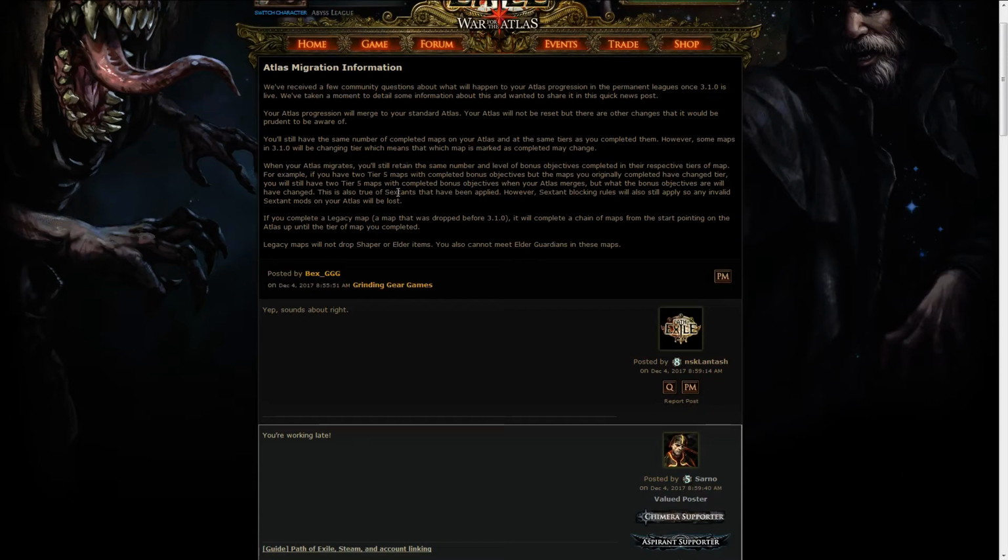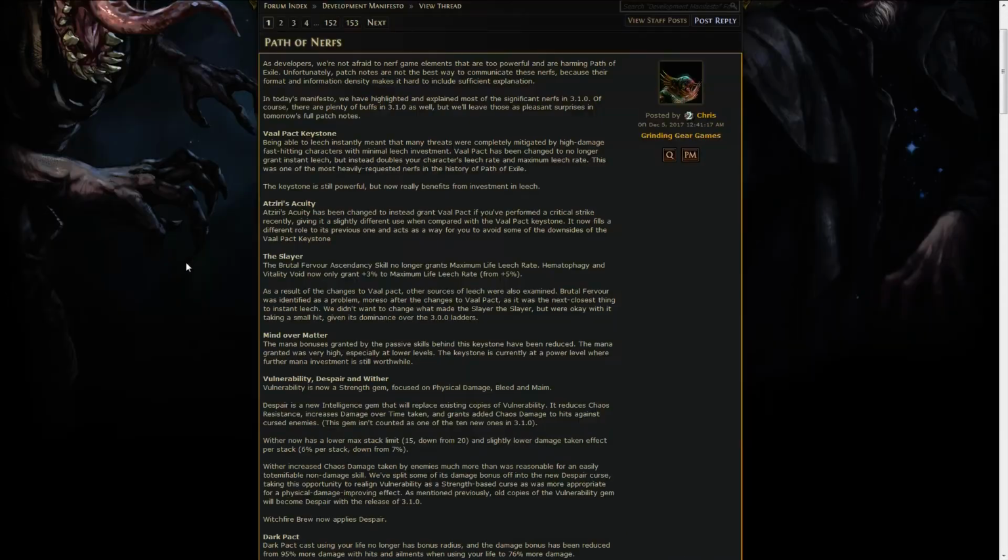Also, the same is true for sextants. So if you have sextants in certain places, you will still have them in certain maps. Although, if these maps go over the sextant blocking rules, you will pretty much lose the sextant in that case. But I mean, this is going to be the case for a very small portion of the league, the ones who actually play standard or hardcore in the normal leagues, which again is not very big, but is still an important part of the population.